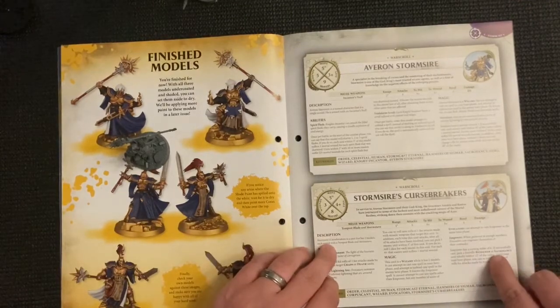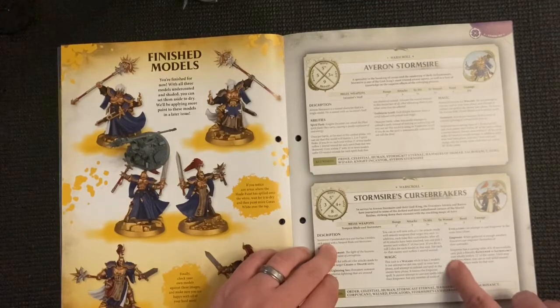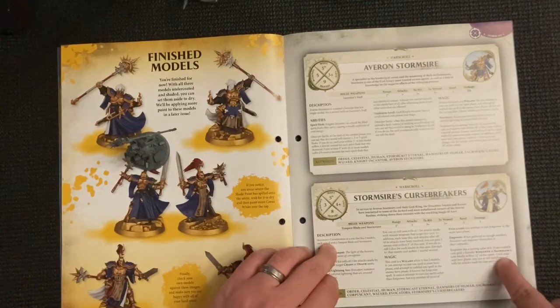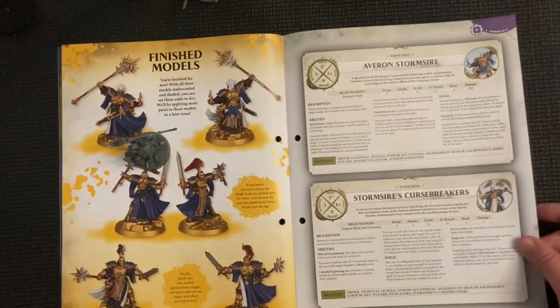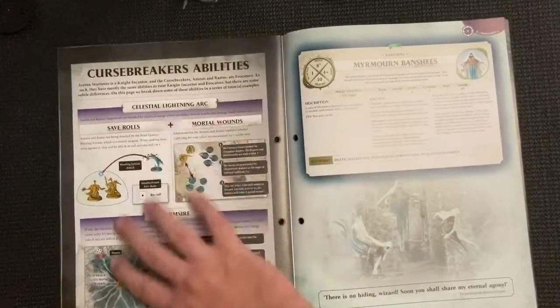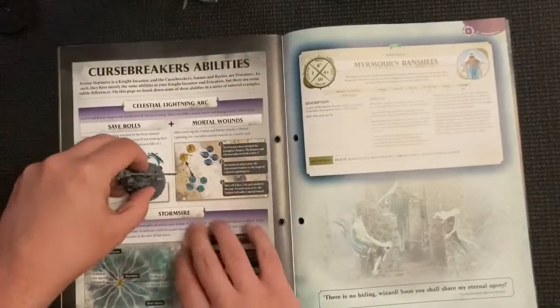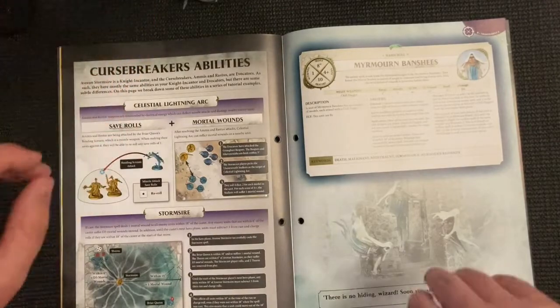There's a casting value of 6. If successfully cast, pick a friendly Redeemer or Sacrosanct unit wholly within 12 inches of the caster. Until your next hero phase, they can re-roll failed wound rolls for attacks made by that unit. Now the reason that doesn't appear on here is because that was covered in one of the previous issues when we looked at other Evocators.